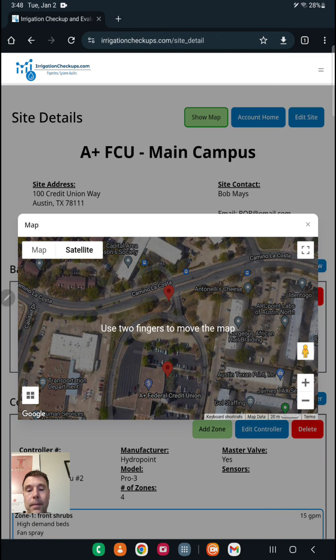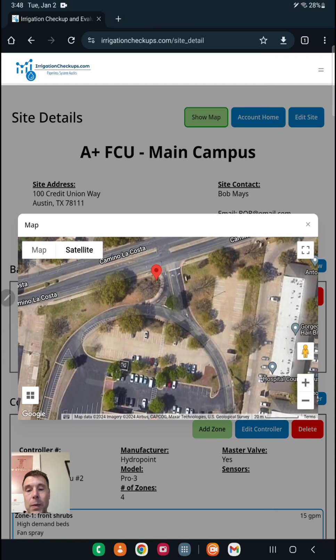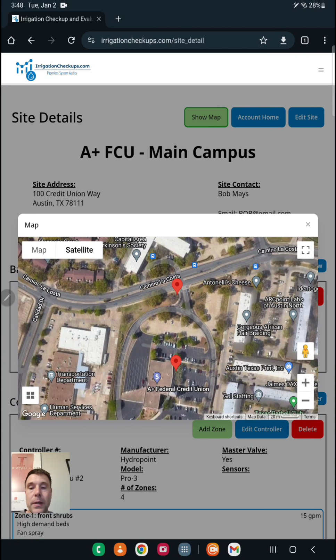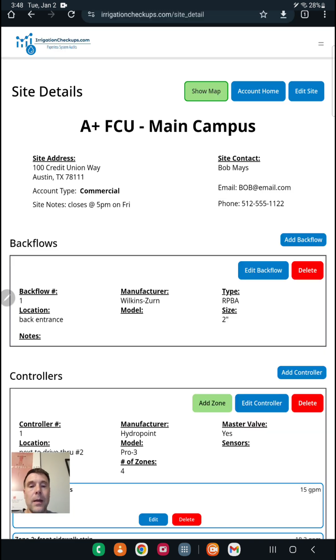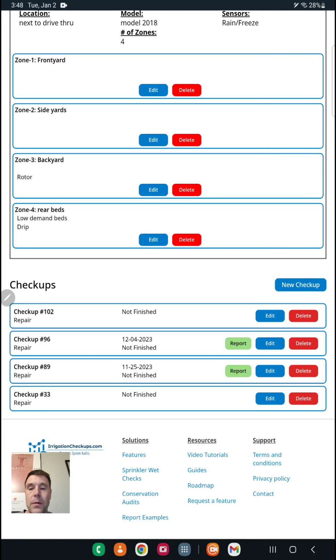And so, you can zoom in. You can do all sorts of things. It's a Google Maps embedded. So this is the kind of version 1 of mapping that's been introduced into the app. Kind of the next step is to allow you to more finely tune where these geotags land and edit those. But for now, that's what's available.